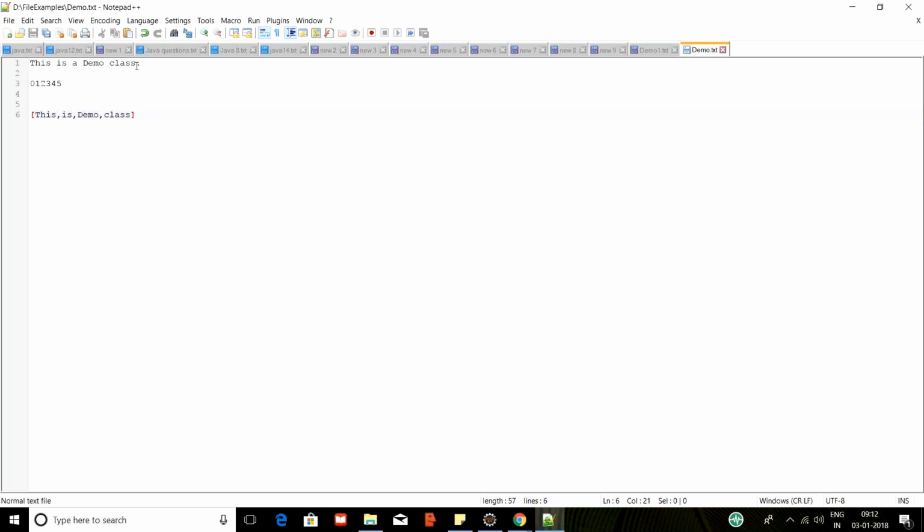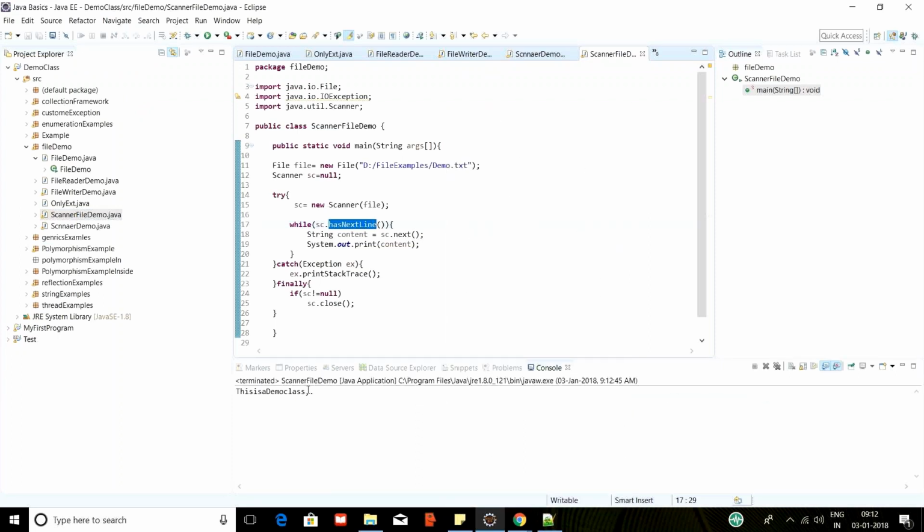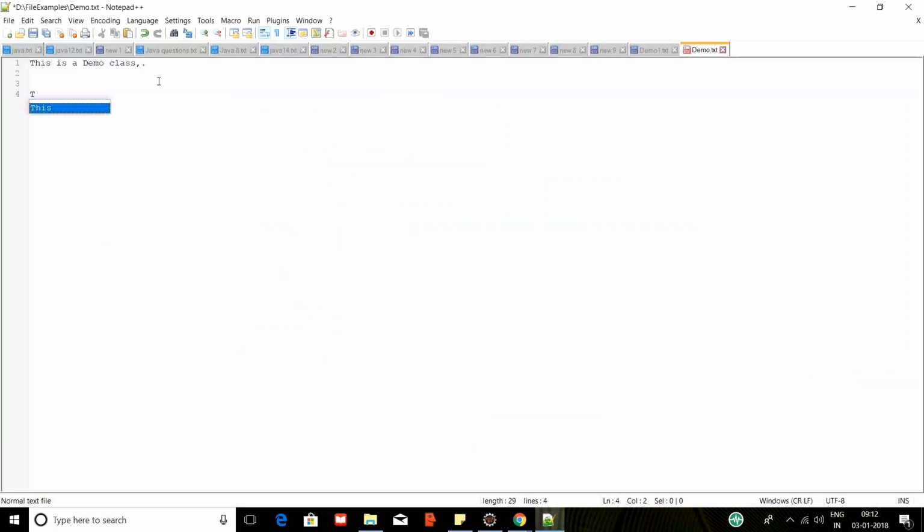Suppose if it was a comma here, let's check this. See, a comma is also being printed, but not the spaces. So it is delimiting like this: then is, then are, then demo, then your comma, and then the full stop.